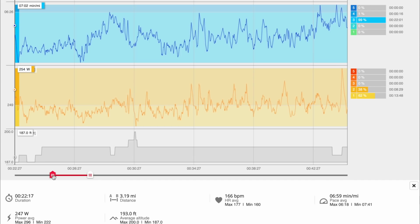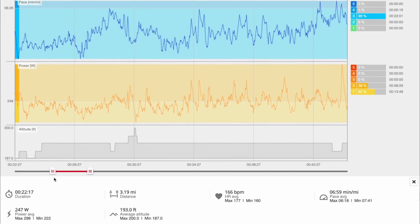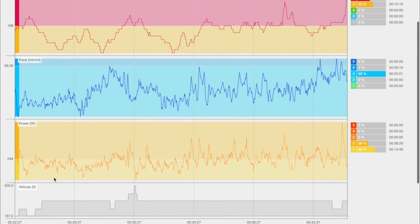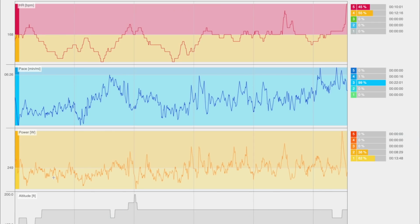And then for this section, the heart rate average is 166 beats per minute, as I could see on the bottom there, averaging about 7 minutes per mile, which is pretty much right where I wanted to be. I lined up that morning at a sign that said 7 minutes per mile line up here, which I think was more for the half marathoners than it was for the marathoners, but that's where I stood and that's where I lined up. So I feel like I'm doing kind of the right thing here.